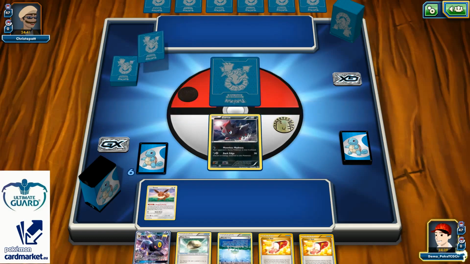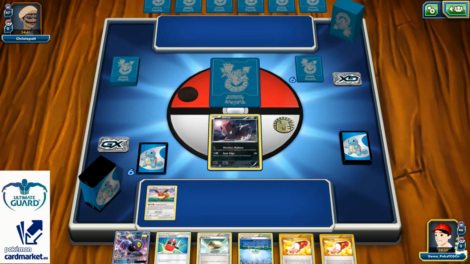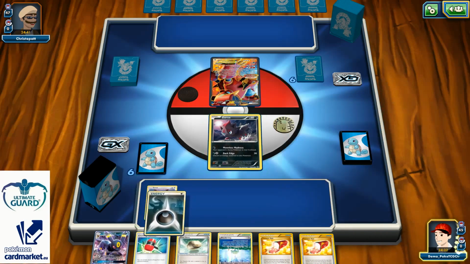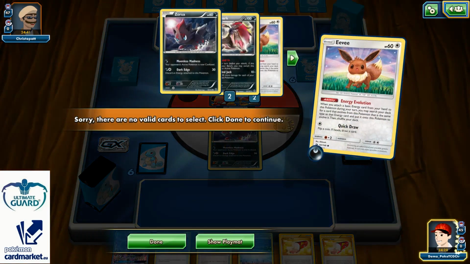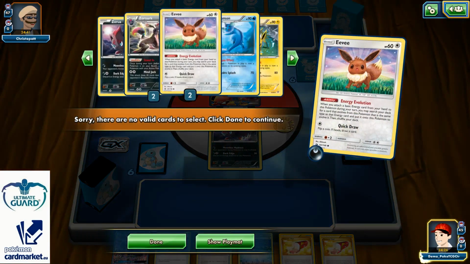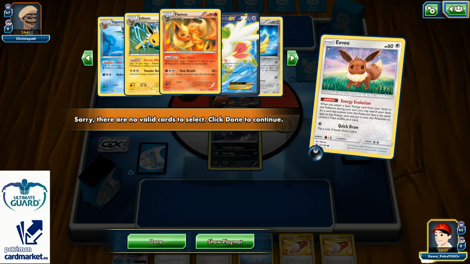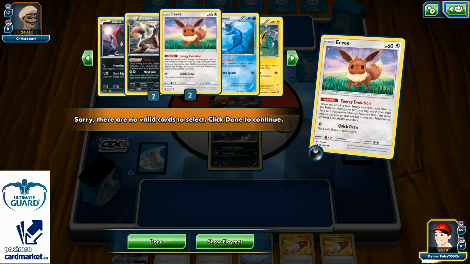Parallel City will also work for me. I'm gonna put that to my opponent's side so he can have a maximum 3 cards. Of course, energy attachment to my Eevee. So I'm gonna. What? Oh no! What the heck? No, this is not happening. My GX Umbreons are prized.